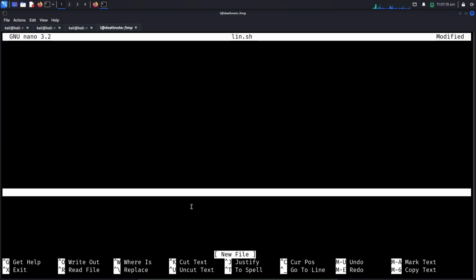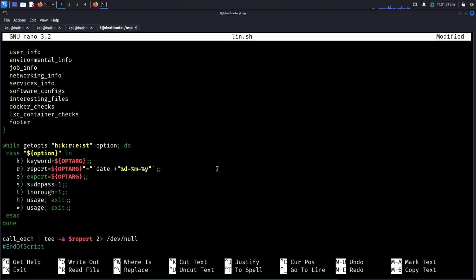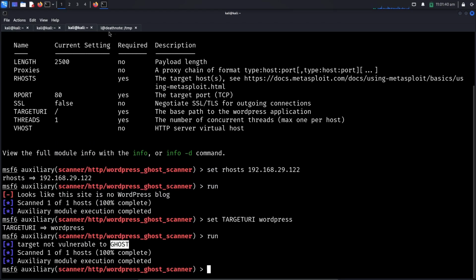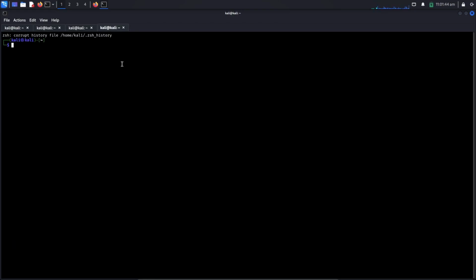Yeah, we're able to paste it, but I feel there are a lot of issues with this machine. So I'm just closing that tab and opening another tab.